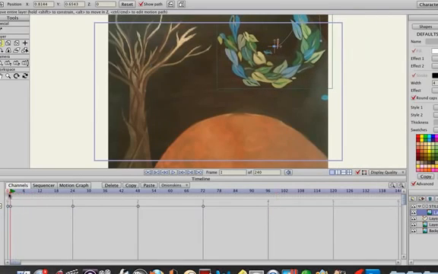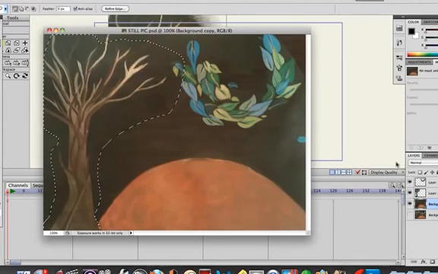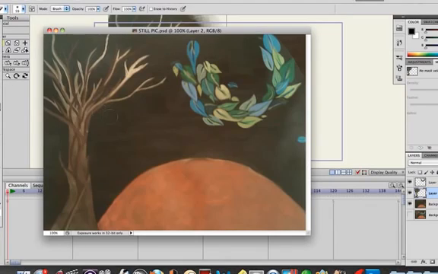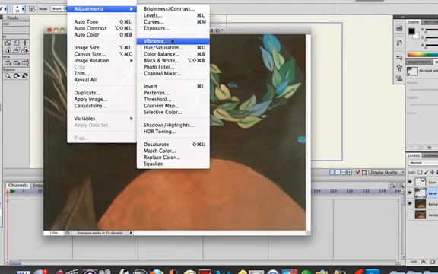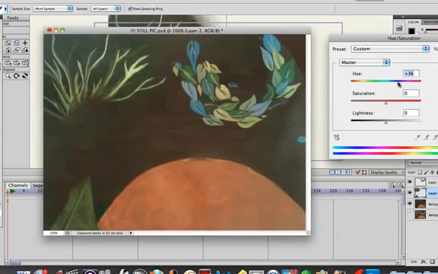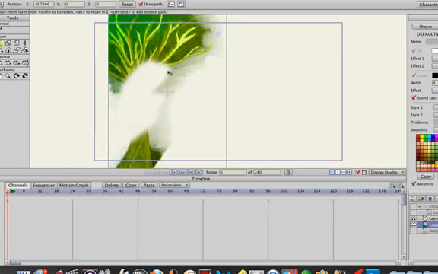Another point I mentioned earlier is if you change anything in Photoshop, it's going to affect your animation. So say, for whatever reason, we wanted to change our tree. We go back into Photoshop, and we go to our tree layer. If I delete something or change the color, anything, it's going to affect it in Anime Studio. So that part's deleted now, and let's change the hue on here or something. For whatever reason, we're all artsy and we want it to be a bright color like that. And we say save. Now if we go back into Anime Studio, look at that. Our tree is deleted where I deleted it, and the color changed. Because they're linked together. It's reading it from Photoshop. So any changes you make in Photoshop are going to be affected in here.